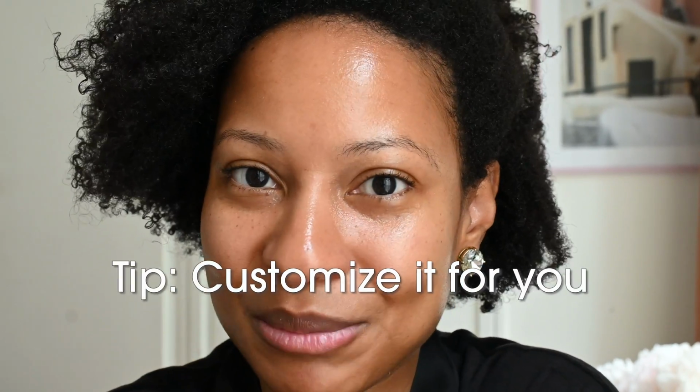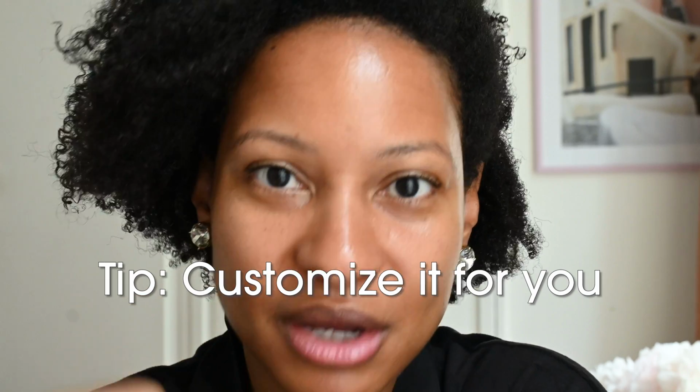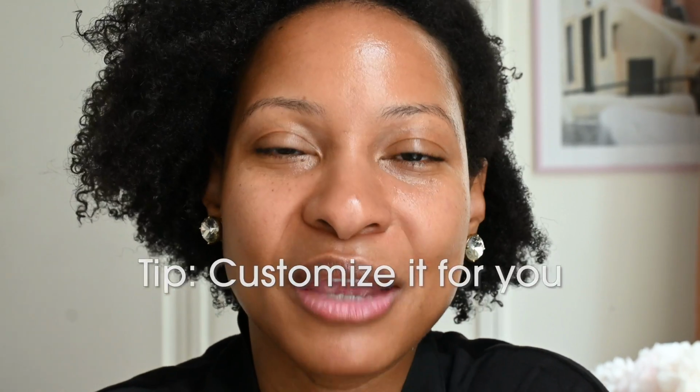It's easy to do, but one of the most important things to remember is that you have to customize it for you, for your skin tone. And when I say that, I mean, yes, it is going to be very minimal. However, you're going to see that I make small changes based upon my skin tone and my skin undertones. And that is something that I think people always forget when it comes to French fashion or even French beauty, is that you do have to make sure you're customizing it for you and for your skin tone.